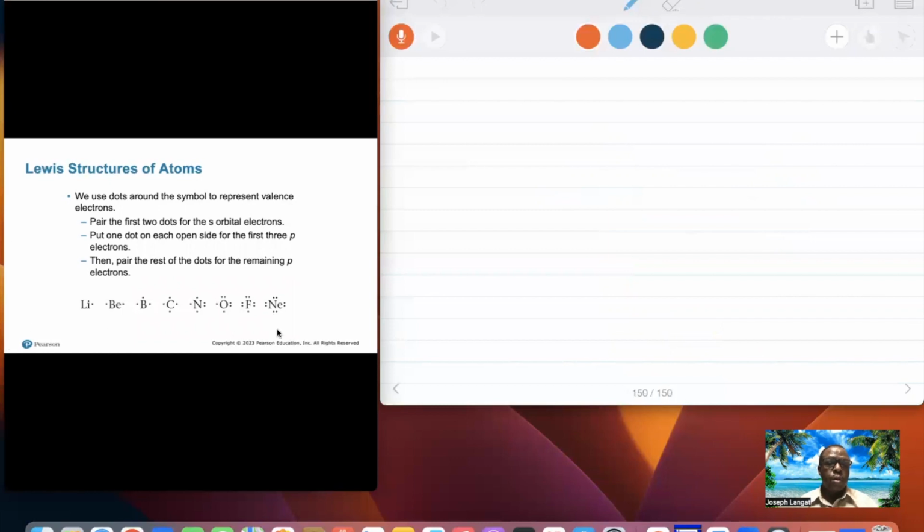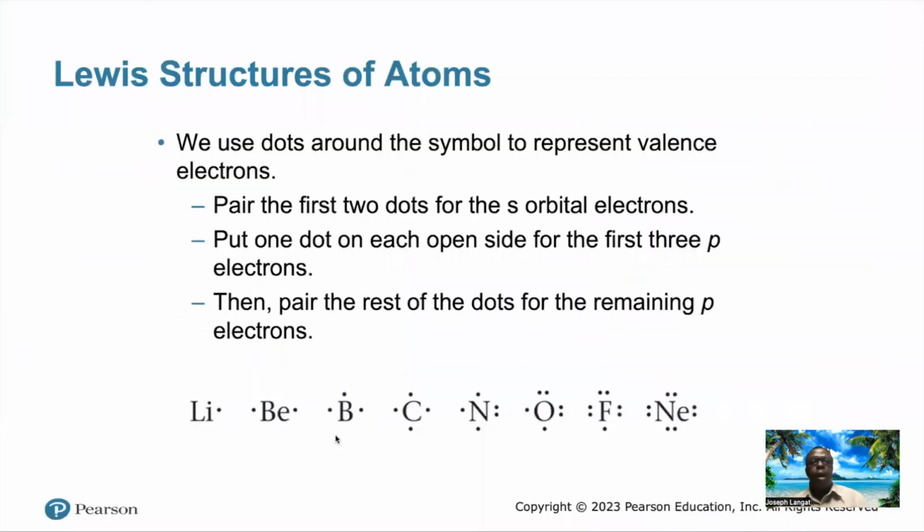This is just an illustration on how to write the dot symbol for an element. Lithium is in group 1, 1 dot; beryllium is in group 2, 2 dots. You don't pair them up. Boron is in group 3, 3 dots around it. Group 4 is in the middle of getting to 8, so it has 4 dots around it. Then nitrogen, 5 dots, and any other 5A will assume the same configuration. It also applies to oxygen and fluorine, and even neon.